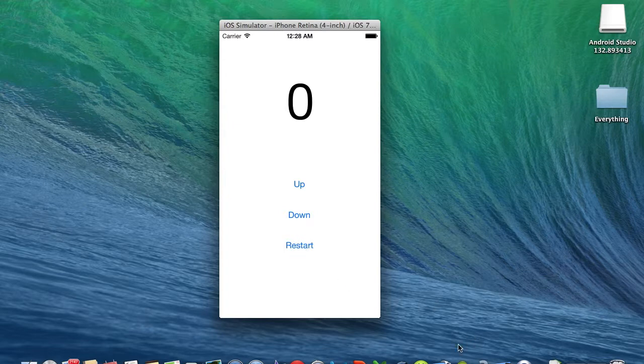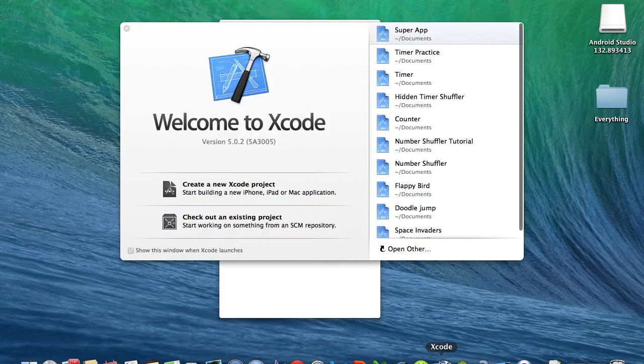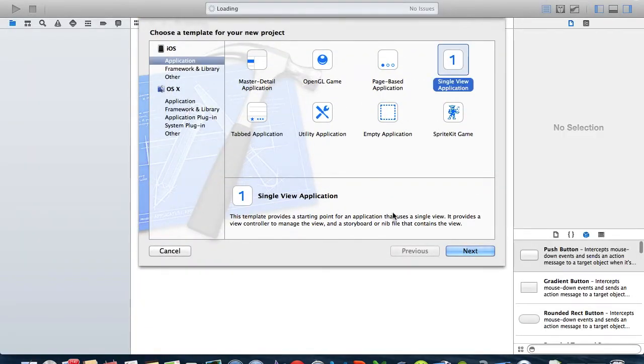So let's jump into Xcode and start making a counter. Here we have Xcode, and we're going to click on create a new Xcode project. We're going to click on single view application under iOS, and we're going to click next.